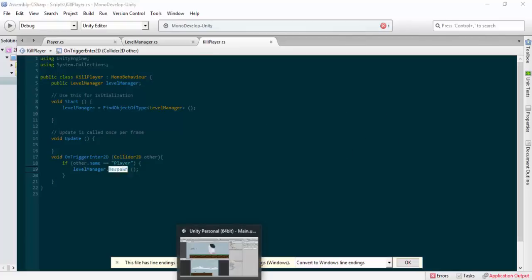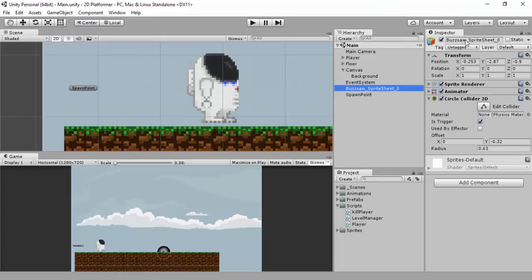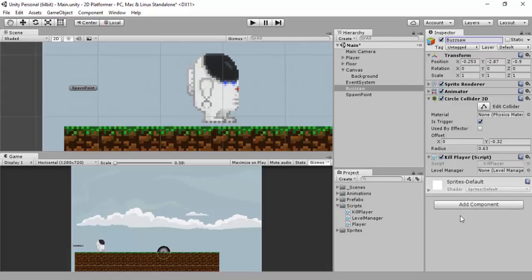So we will be changing this a bit later on. So I'm going back now to Unity and I'm going to click on, let it load in. Then we could click on play, but we won't see any results. So we've got the spawn point there, but no need to worry about that just yet. The buzzsaw, I'm going to just rename to be buzzsaw. This wants the kill player script.